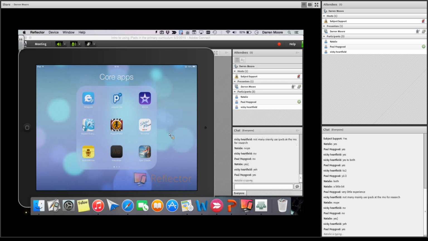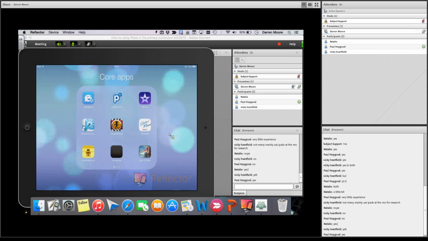If you're ready at any point for me to carry on, just type ready, and once we're all together, we'll then move on. This is very much about me giving you ideas and seeing what you think. Okay, Paul, I'll give you a couple of minutes just to have a play with that. And like I said, as soon as you're ready, just click ready.